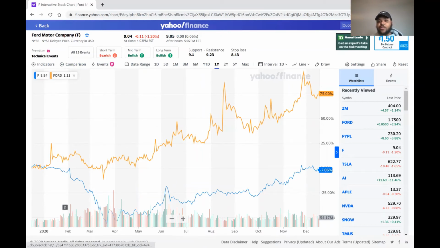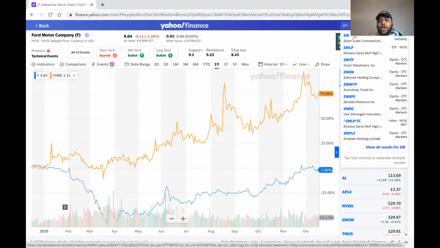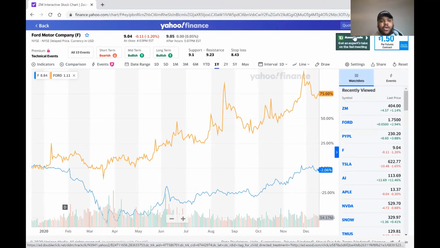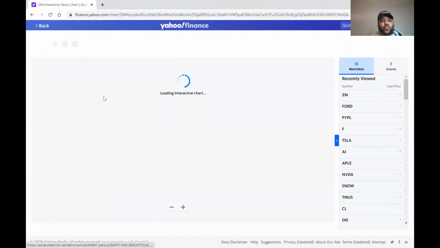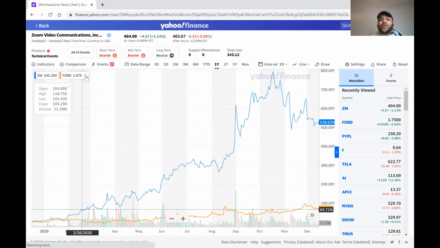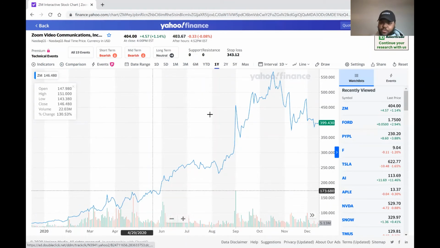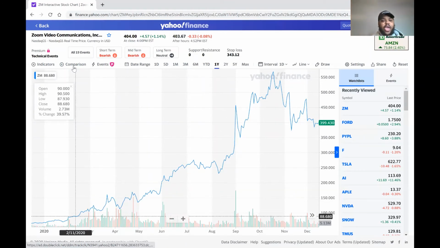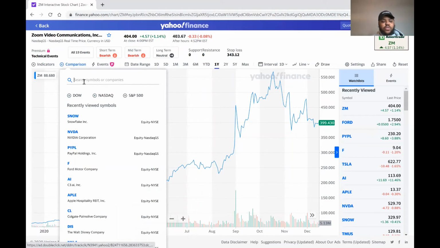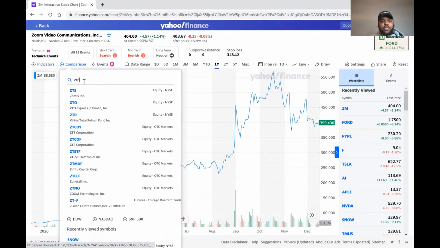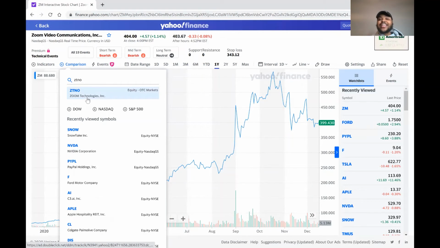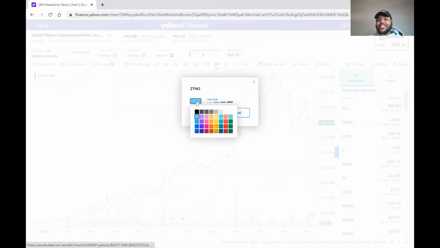Another very good example, and we just talked about this one, was Zoom. This happened when Zoom went public in 2019, where a few people thought they were buying Zoom, and it just wasn't the right one. So this is Zoom. Zoom's gone up, kind of gone down a little bit, and we are going to compare it to, as you can see here, Zoom Technologies. There's a difference between Zoom Video Communications and Zoom Technologies. They are two different companies.